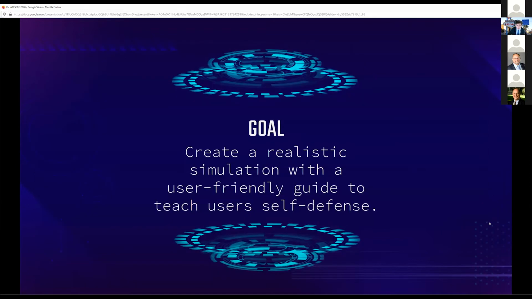Our ultimate goal was to create a realistic simulation with a user-friendly guide to teach users self-defense. At the end of the day, that's what we wanted to build, and we wanted to use those different characteristics like Krav Maga to do that in this simulation.